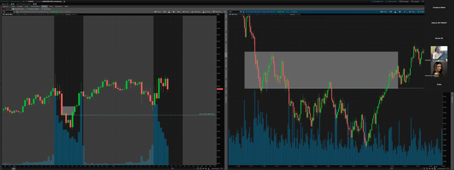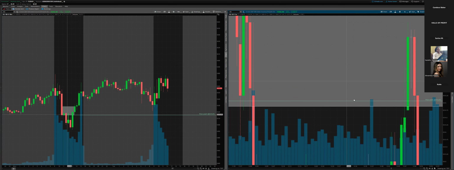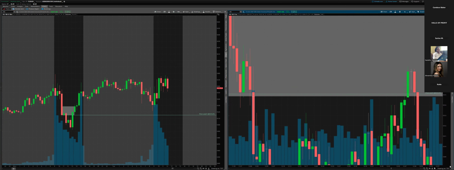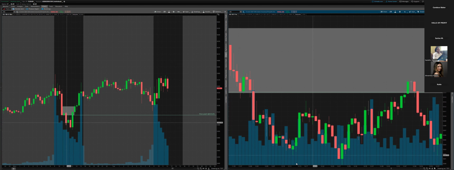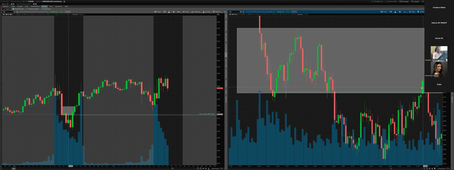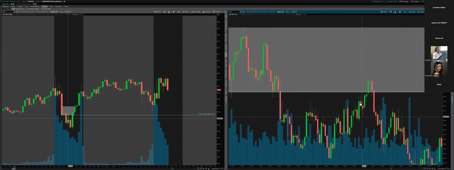Let me zoom in a little bit more. Okay, not that much. But before this, it was once a really big green candle body. Not only that, it gave me a spike in volume. You see that? So for me, that is my confirmation. I'm not only at the level, but I have my candle body confirmation and my volume confirmation. So that would have been all that I needed to enter.